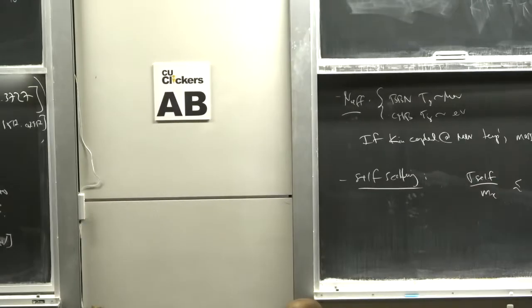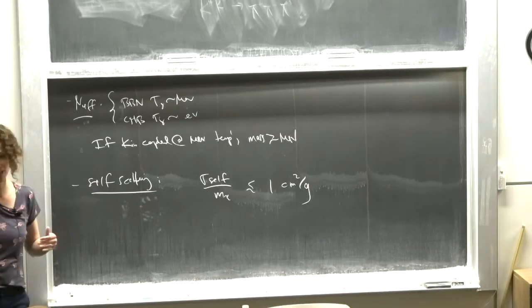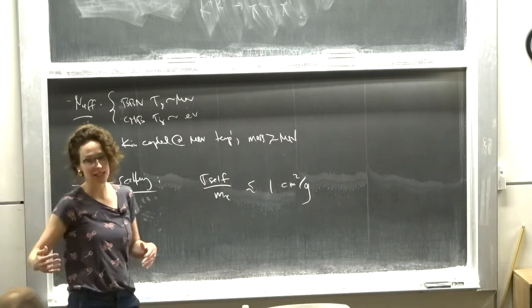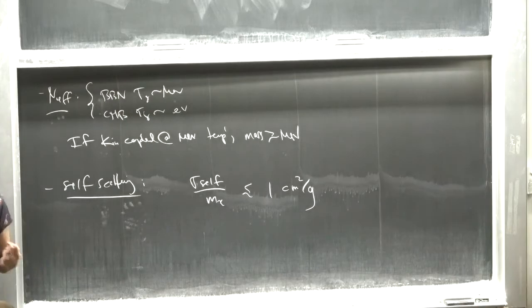Okay, so going back to this last constraint that I wanted to mention. Remember in our first lecture together, we had this laundry list of things that we know and don't know about dark matter. And one of the things that we said is that dark matter shouldn't interact too strongly with itself because this distorts dynamics in dark matter halos.